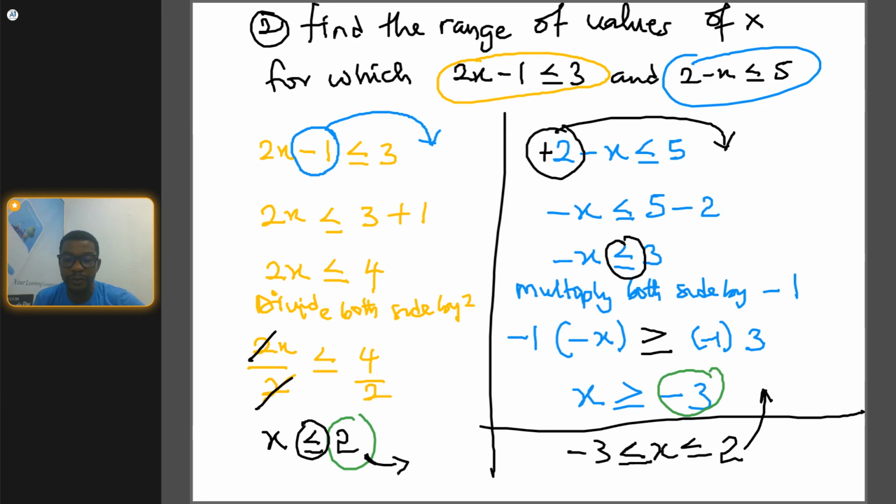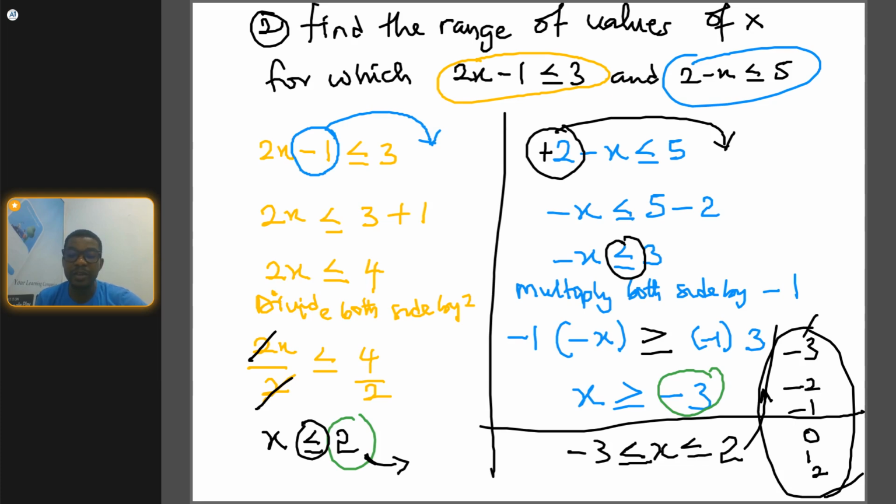We are going to have -3 will be part of the numbers because I have a weak inequality sign. After -3, I will have -2, -1, 0. Okay, can you tell me the remaining two? The remaining two numbers we are going to have, I've listed -3, -2, -1, 0. So, okay, thank you, Emmanuel. 1 and 2. So all these numbers are the what? Are the range that we are going to work for.